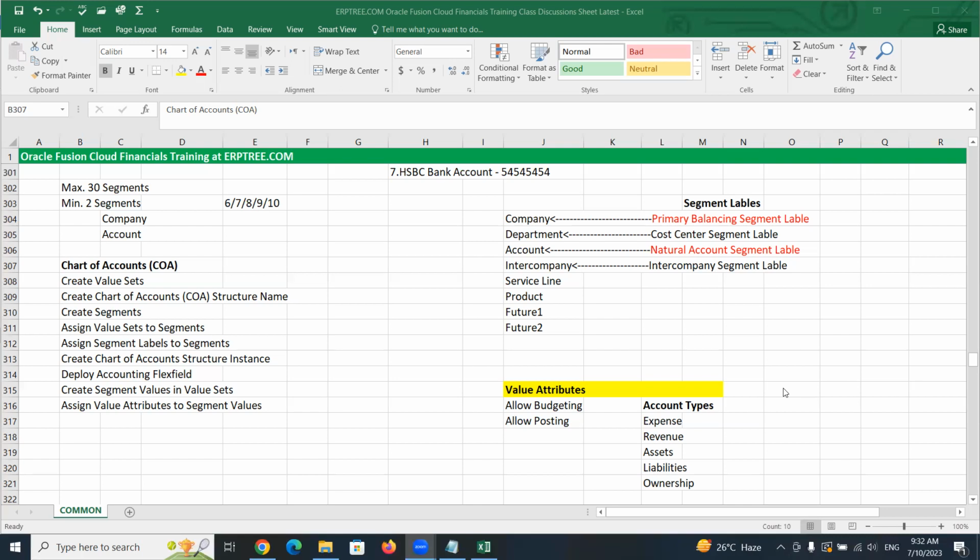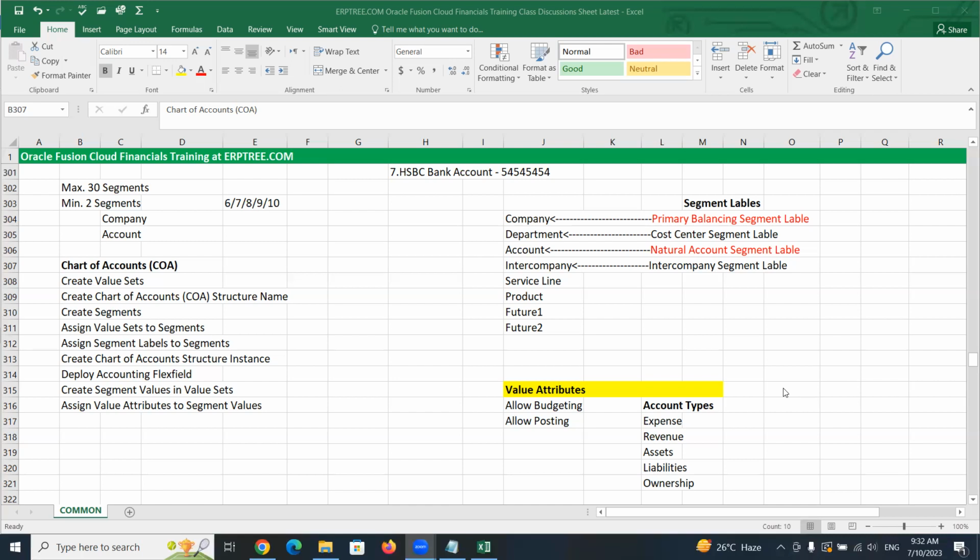No. For segments, read out your segments. My segment names are department, account, intercompany, project, future 1, future 2, company, and the segment codes are the same. Should not make any issue.